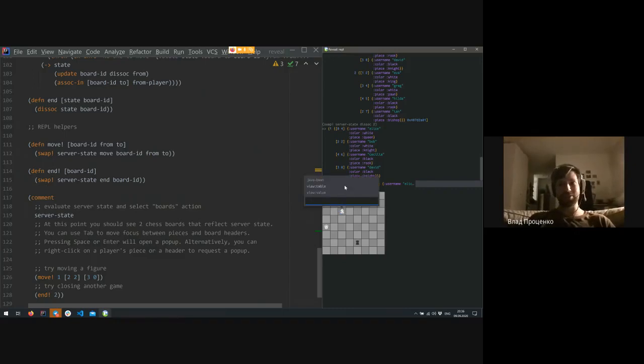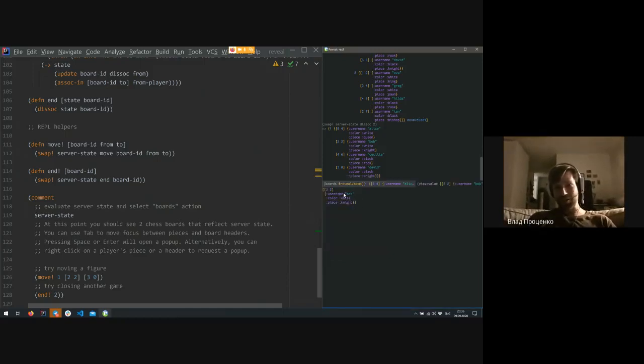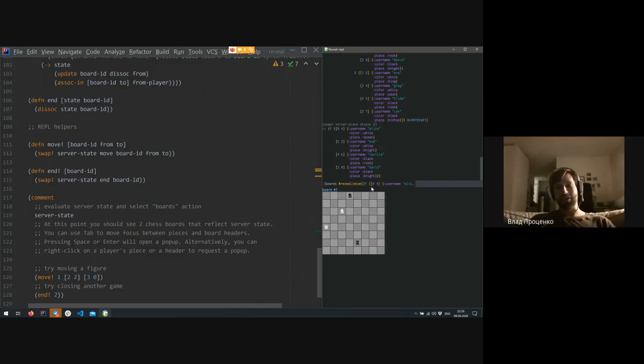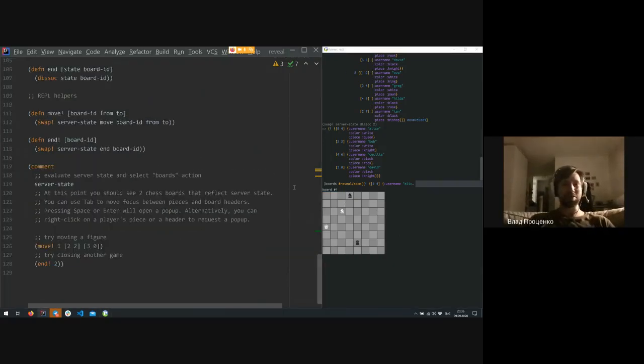And just as before, when you were selecting objects in the REPL output in a textual representation, you have the same power in your custom representation to explore this data. Like, who is this knight? It's Bob. So this is your data that is also here, but in a way that might make more sense.